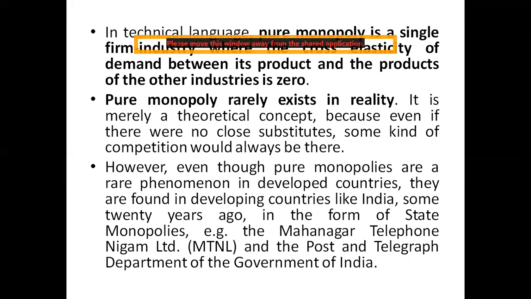So monopoly in technical language can be said: pure monopoly is a single firm industry where the cross elasticity of demand between its product and the product of other industries is zero. But the concept of pure monopoly rarely exists in reality. Pure monopolies are seen as a rare phenomenon in developed countries. They are found in developing countries like India, for example 20 years ago, in the form of state monopolies like Mahanagar Telephone Nigam Limited and the Post and Telegraph Department of the Government of India.